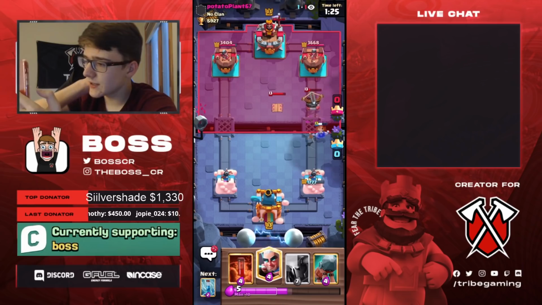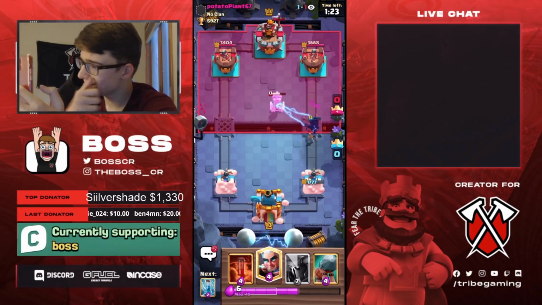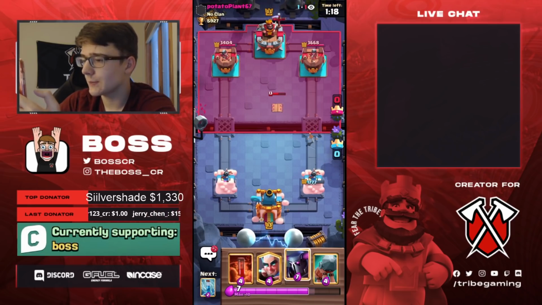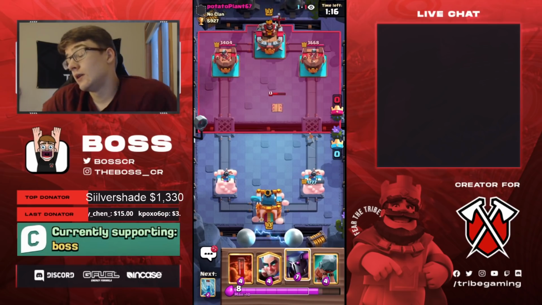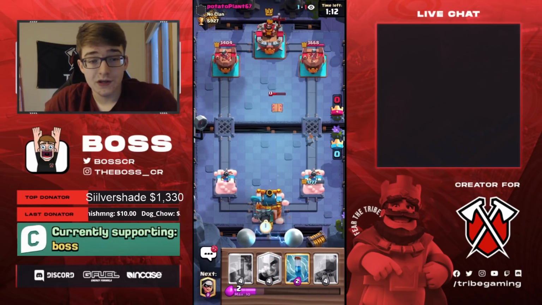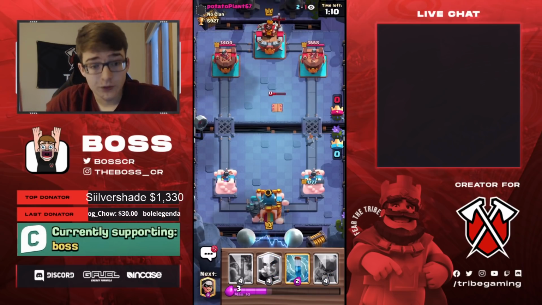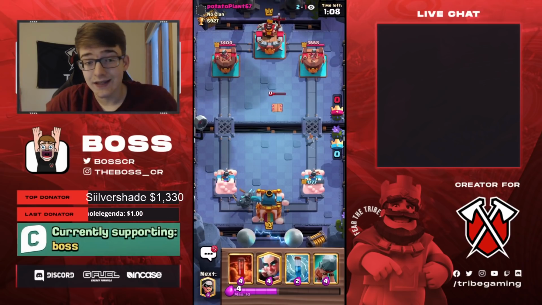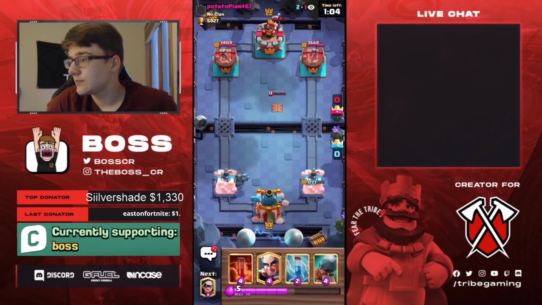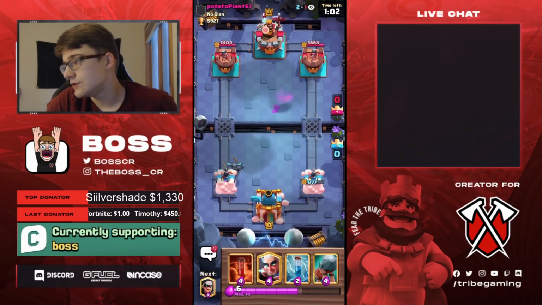At least he doesn't have any elixir to support the Expo, but yeah, this is a very, very bad matchup. So we'll see if we can somehow make a comeback. Icebo and 2.9 are no doubt one of the hardest things to beat with Pekka, just because their cycle's faster than yours. The Tesla is obnoxious, and their defense is just so solid.